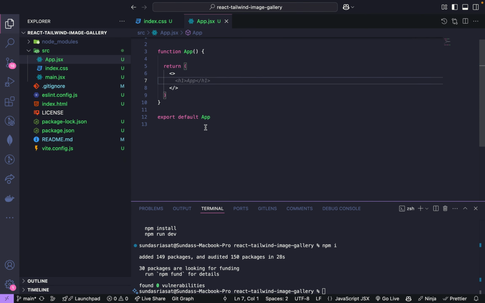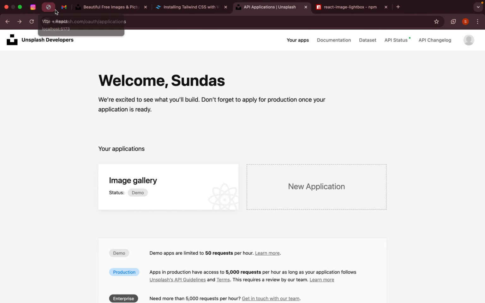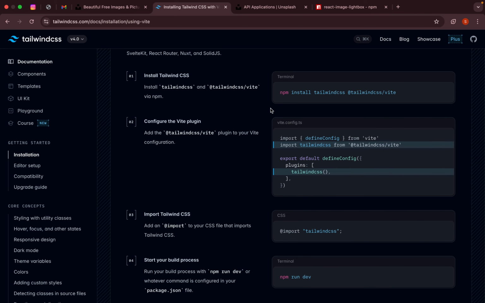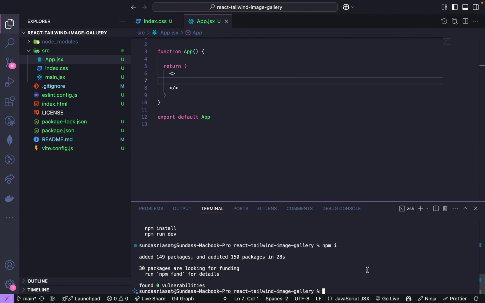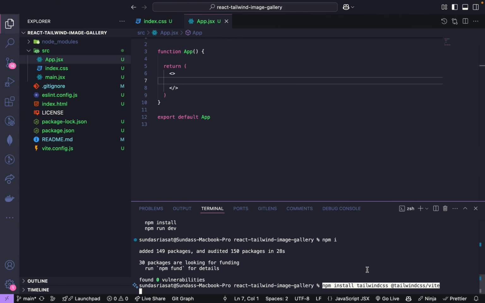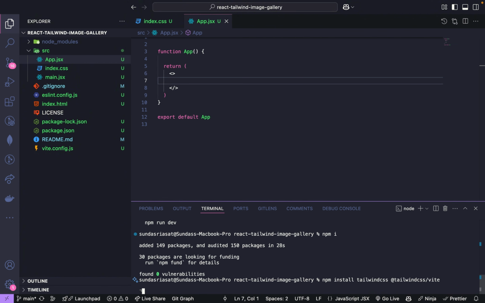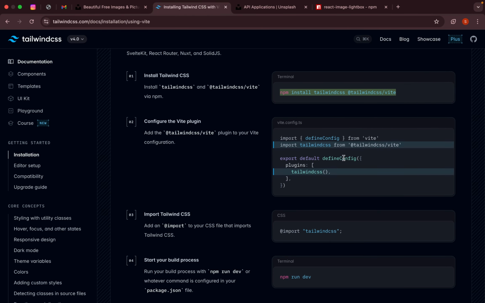There we go. Now what we are going to do next is install Tailwind into our app. Once again, we love Tailwind. It helps us make things much easier in terms of styling. Okay, we'll do the install command.